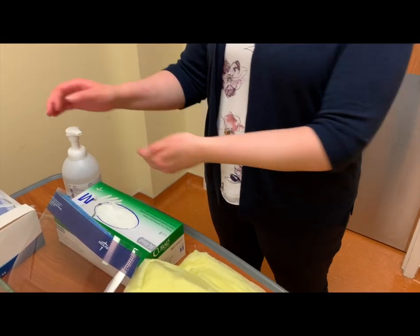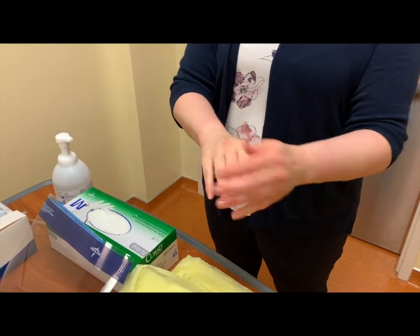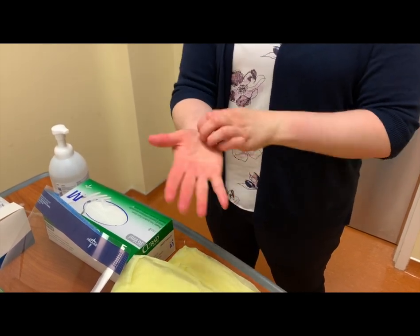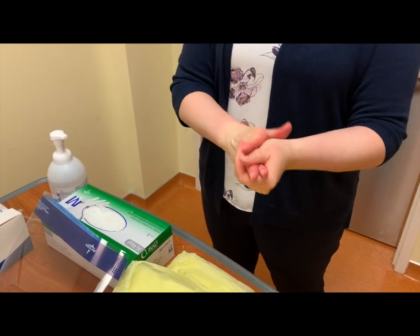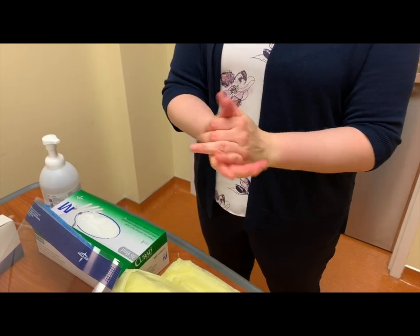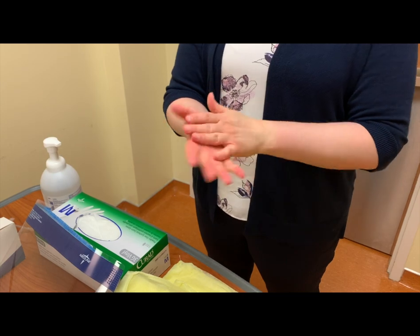The most important step is to do hand hygiene. You want to do it for about 15 seconds and get all aspects of your hands — the backs, in between the fingers, the web part, your fingernails. A couple of ways to time it: count to 15 using the one-one-thousand method or sing Happy Birthday twice. You can also do it with soap and water, but when using an alcohol-based hand sanitizer it will usually be dry after about 15 seconds.